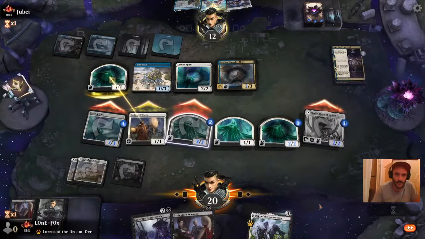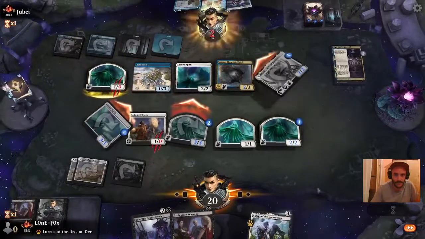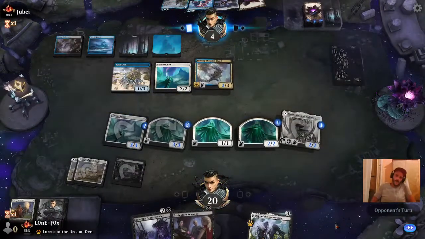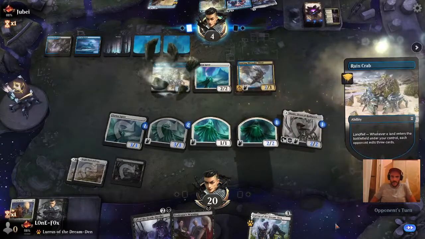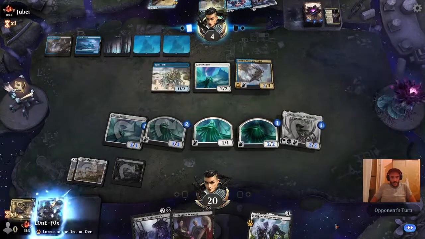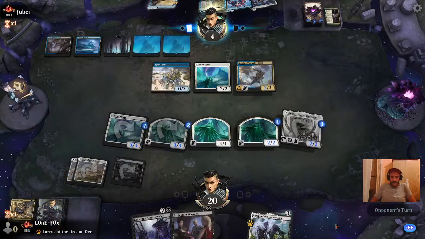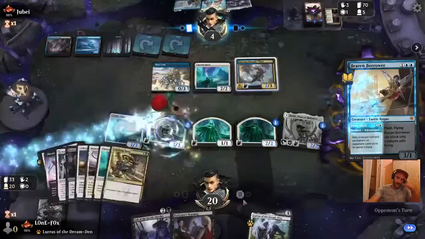Okay, get rid of that flyer. We're getting him there. I think we've probably won this one. Would be pretty nice if that was the case. I would love it if you stopped milling my lands into oblivion so I could actually cast the Lurrus at some point. Otherwise I'll just do a Call of the Death Dweller and get a couple of things back next turn.